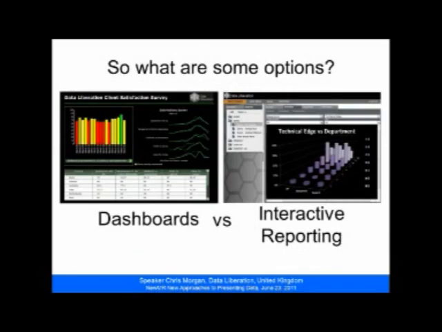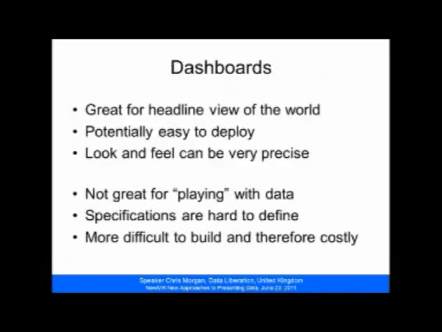So what are some of the options? I'm only going to cover two that I feel that I have confidence to talk about, dashboards and interactive reporting. Dashboards. These can be great. They give you headline numbers and they can look fantastic. Potentially they're easy to deploy, but you have to be careful.